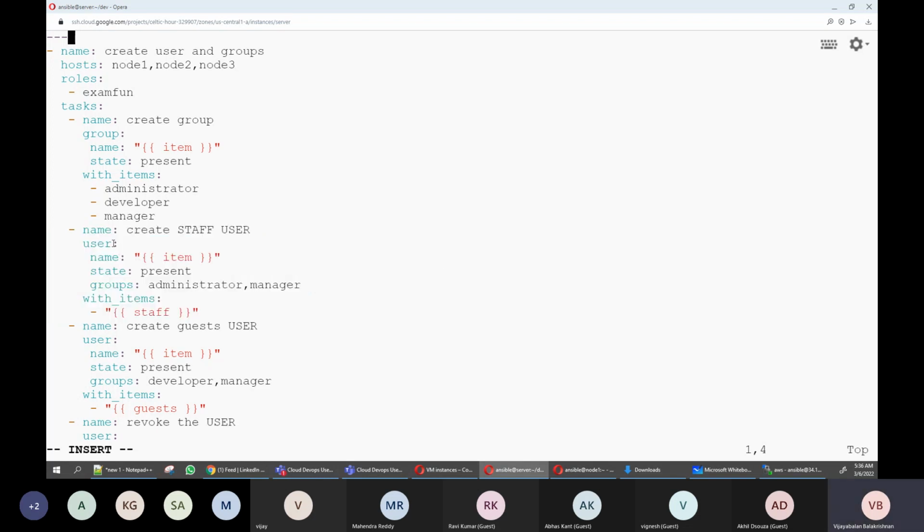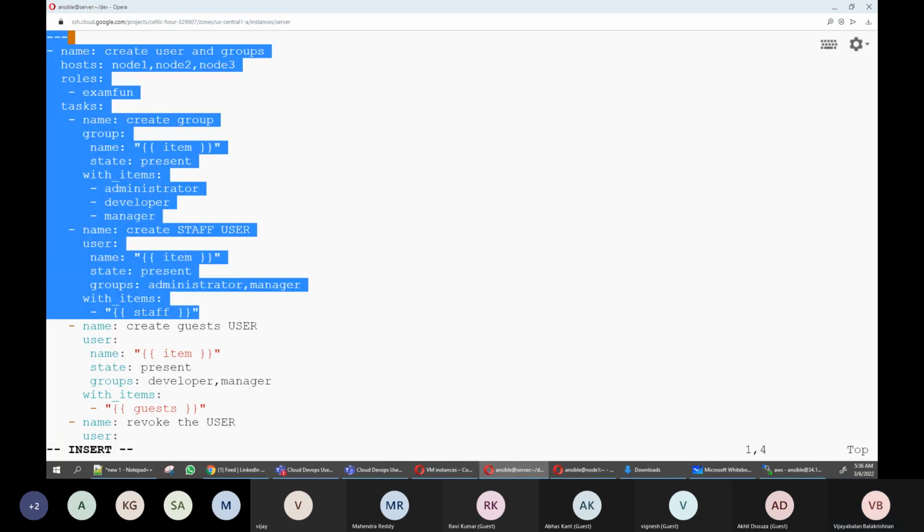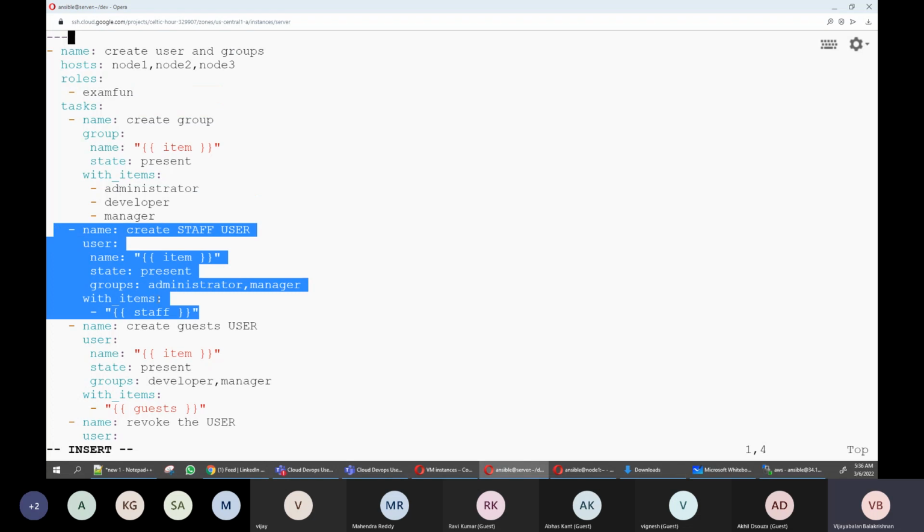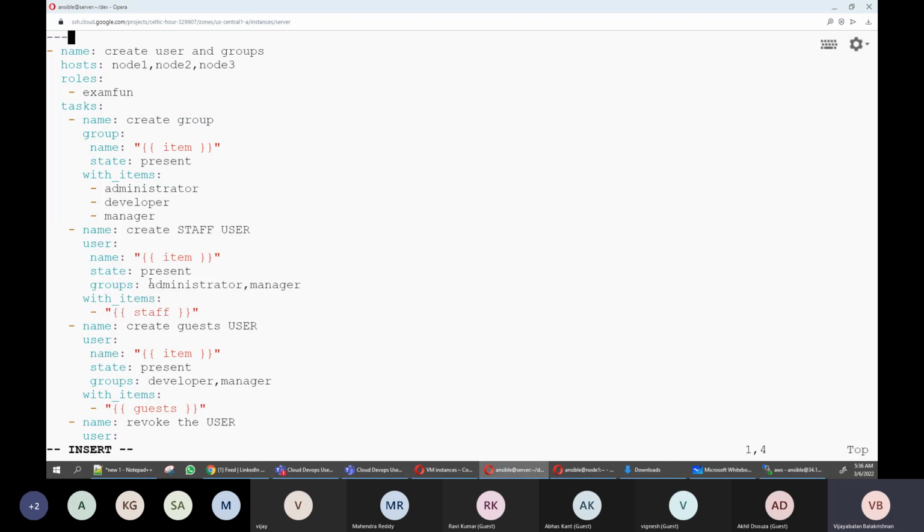What do I need to create a user? I need a username. Where is that username? It will be in this section. So after four values, there is no further value, so it will be completed. Then the same with underscore item means it's not one, it is multiple. You understand, Raj?